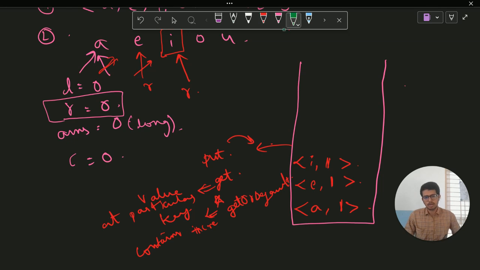Remember, if the key is present, it increments the value. If it does not contain it, it puts the value into the hash map.